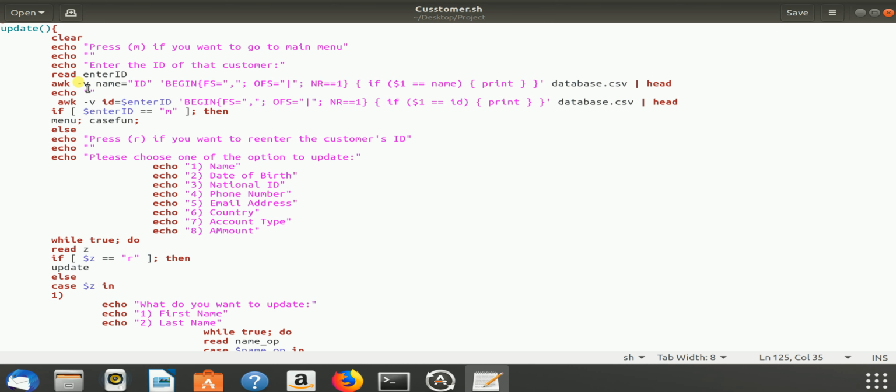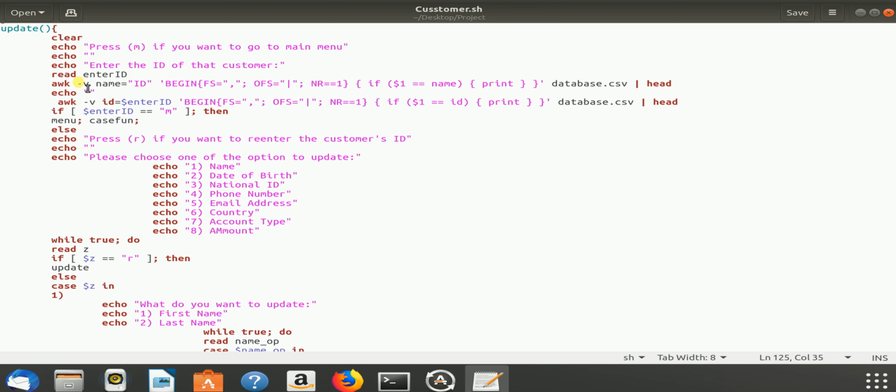After typing the correct ID or continuing the process, it will come to this part, and first of all it will give me these messages: please choose one of these options to update the name, the date of birth, national ID, phone numbers, email address, country, amount type, account type, and amount.